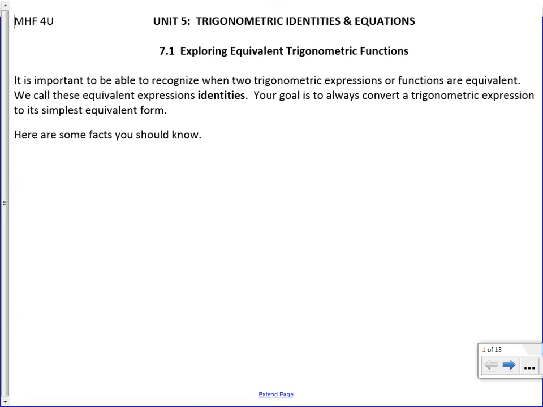What this unit is, it's now going into the more algebraic side, and that is being able to simplify expressions that have trigonometric parts to them, as well as solving trigonometric equations. This is the algebraic portion of the trig part of the course. So there are 6 sections. You might notice that the package I gave you isn't as thick as past lessons. Last unit was a bit thicker because we had all those graphs to do. So this one's not as big.